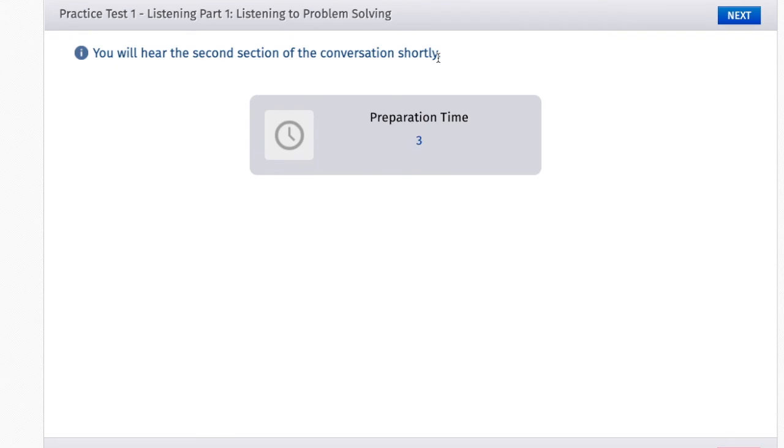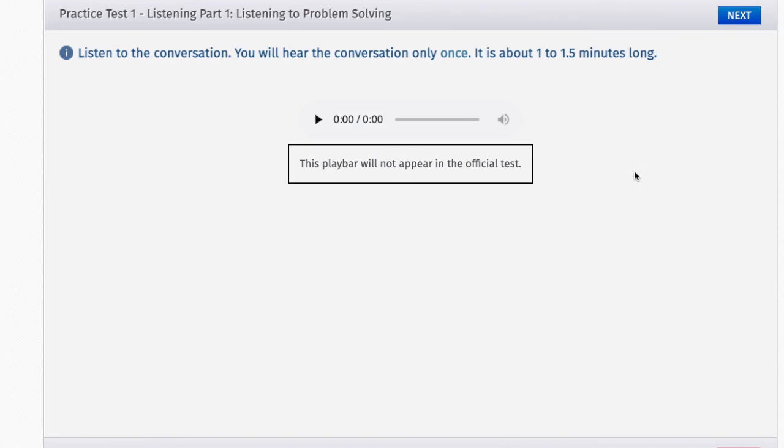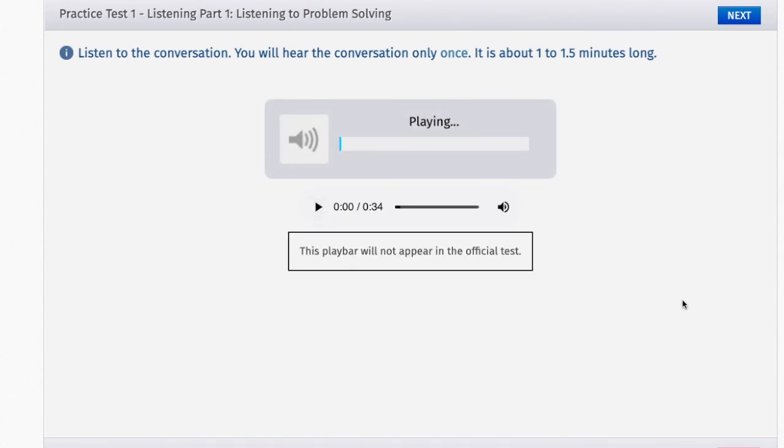And then we are going to hear some more questions. And then we're going to get to the third section of the conversation and some more questions. You can see this one here is only 34 seconds, so it's shorter. And the last part will be about the same.